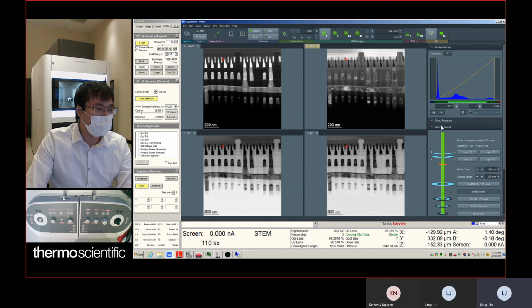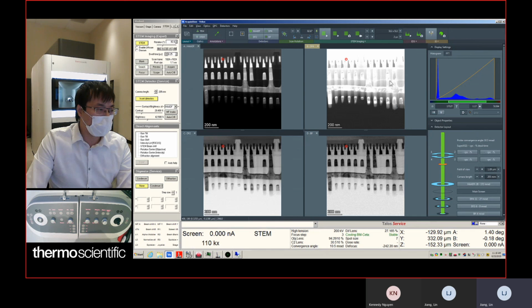If you click this one, it automatically adjusts the contrast for you. If you hover your mouse over an icon, it tells you what it does. This boosts the display intensity to make the image look more vibrant. If you go here, it gives you a little bit more contrast.